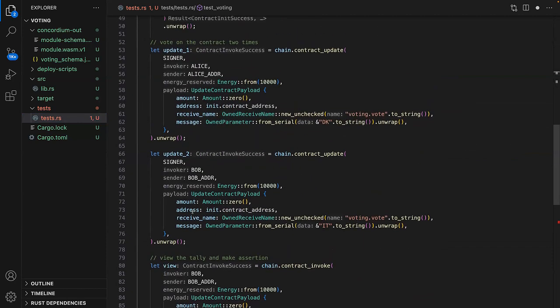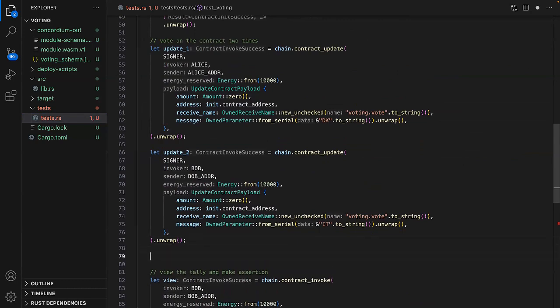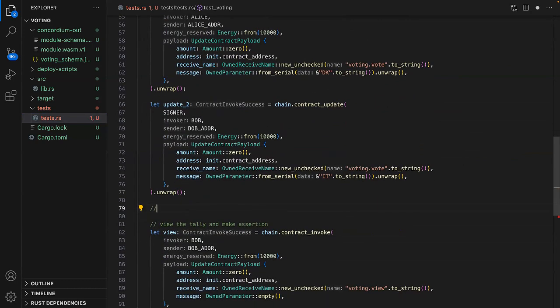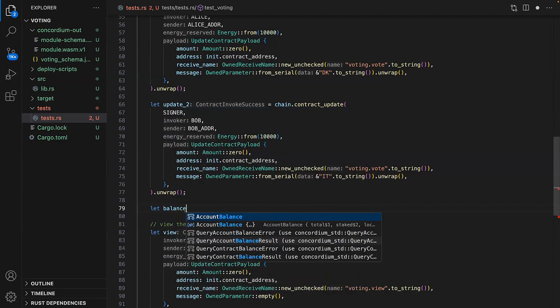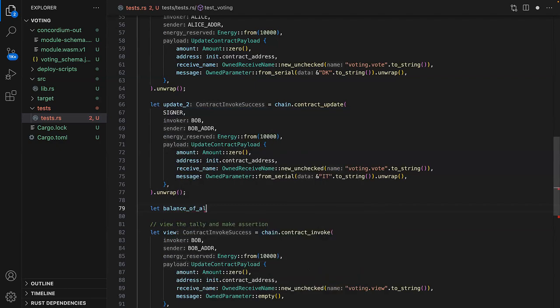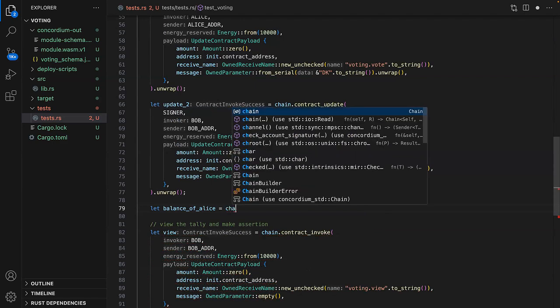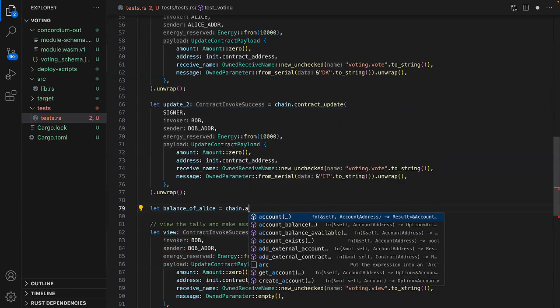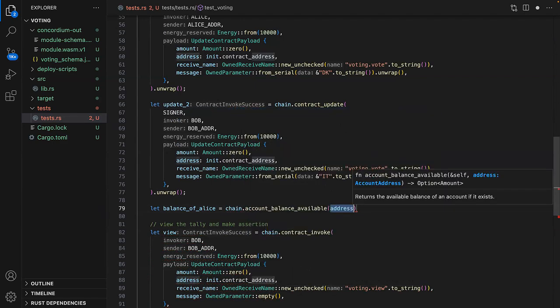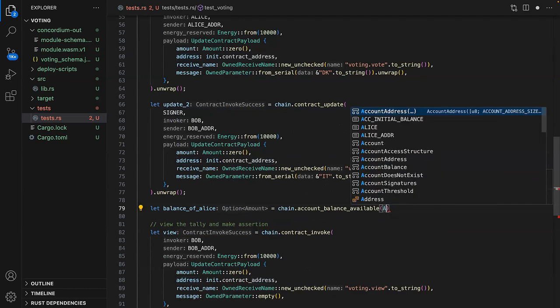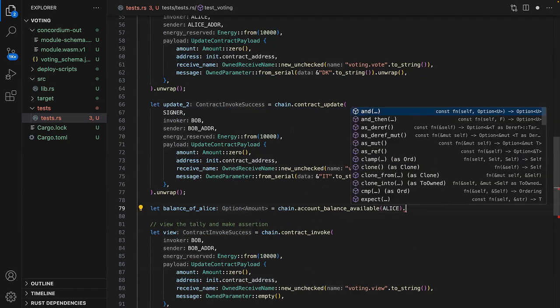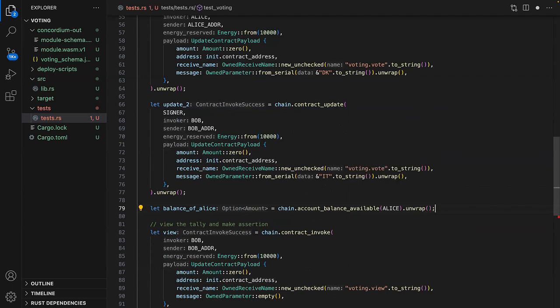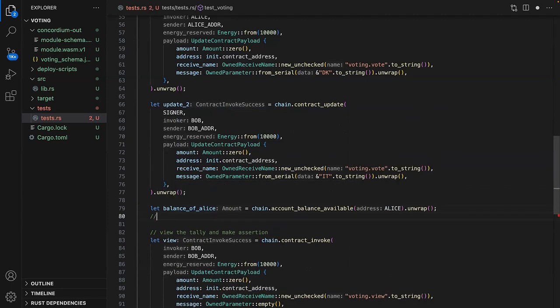We can check the balance of Alice by calling chain.account_balance_available and then Alice here, and we can check the balance here. Maybe it's this much.